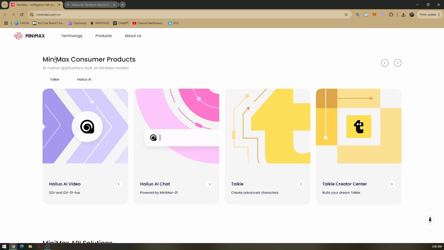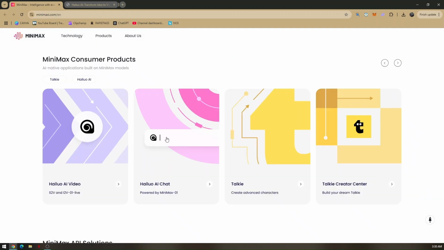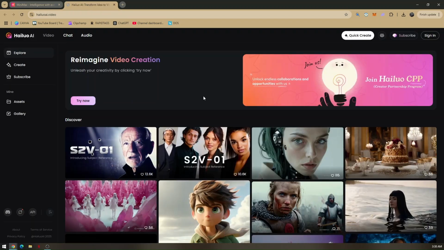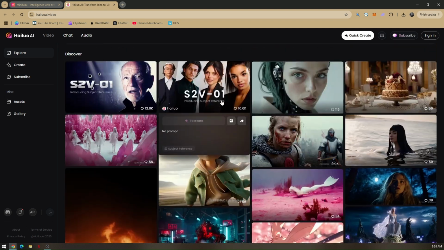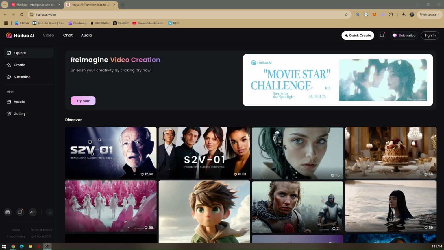minimaxi.com's official site. So again, just go to minimaxi.com's official site, and for you to be able to register, just click or choose any prompt that you'd like to be generated, like maybe a video, music, or text. Now, once you tap on any of these options, you will be redirected to Hailuo, and this is going to be your interface for signing up or logging in. So that's the very basic part of how you can use Minimax AI.